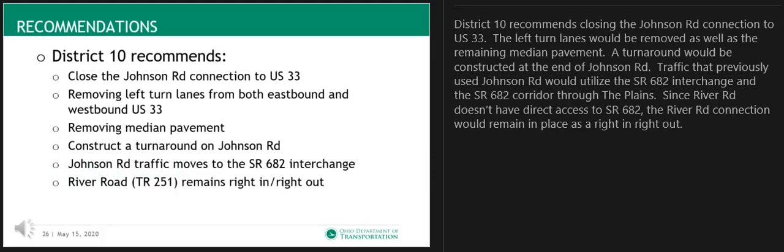District 10 recommends closing the Johnson Road connection to US 33. The left turn lanes would be removed as well as the remaining median pavement. A turnaround would be constructed at the end of Johnson Road. Traffic that previously used Johnson Road would utilize the State Route 682 interchange and the State Route 682 corridor through the plains. Since River Road doesn't have direct access to State Route 682, the River Road connection would remain in place as a right in, right out.